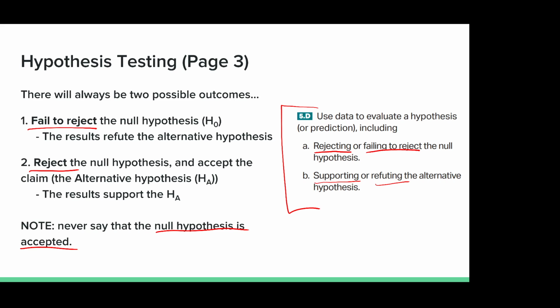But if you fail to reject the null hypothesis, that would refute the alternative hypothesis. So again, note that nowhere in there does it say anything about accepting the null hypothesis. So they've been very clear about it. They don't have to adhere to this, but I suspect that they will. And more importantly, this is the correct usage, scientifically speaking, or statistically speaking. And I won't go into that because we have more that we need to go through.